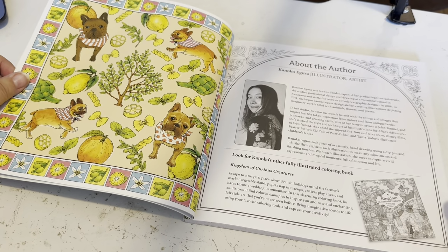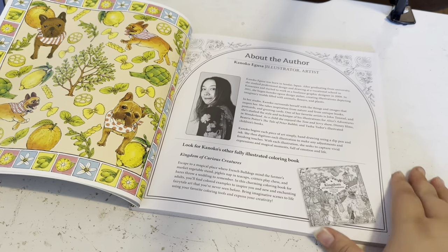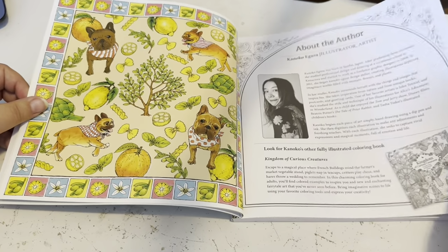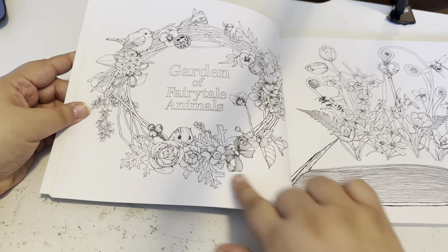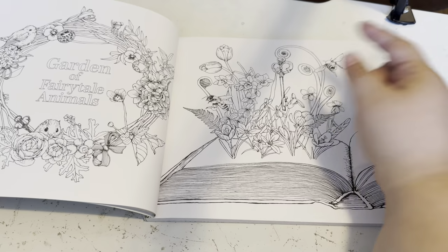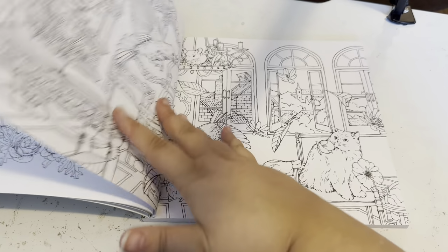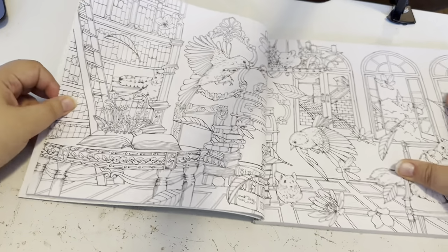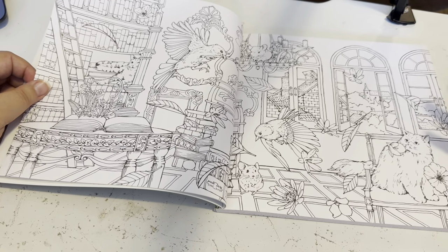So, oh, I think this is it. Kingdom of Curious Creatures. Yes, and they're in a city. This book also was at Michael's, but I got the animal one because I'm, like I said, a sucker for animals. So here's your introductory page. I love this, a book and the stuff's coming out of the book. And here's your key. This is the key that she talks about in the beginning of this book. There might be flip-throughs on YouTube of this. I have personally never seen it.